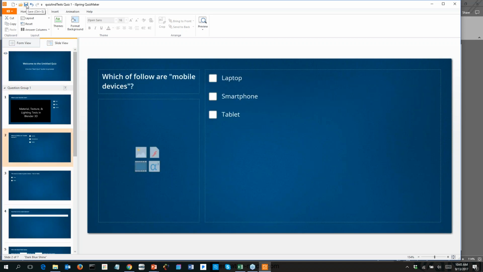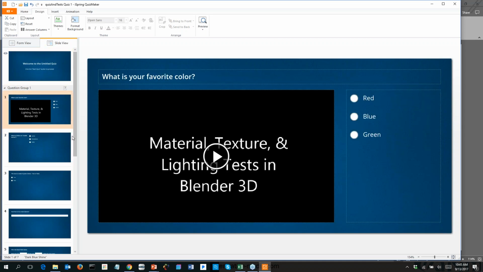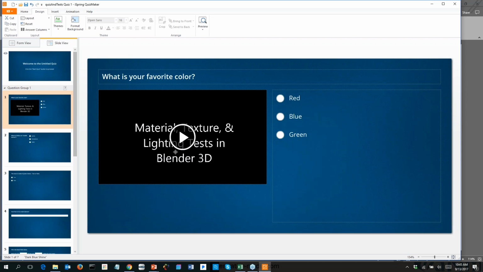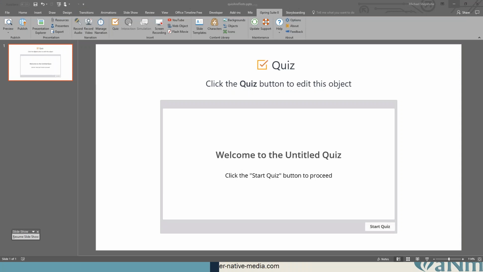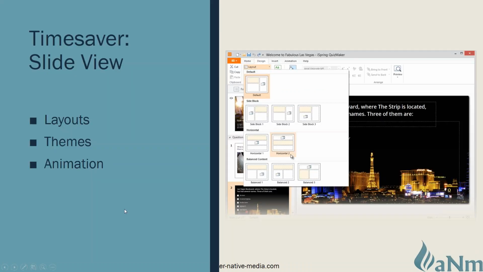We'll go ahead and save that. Let's say also on this one where we made the one bigger, we can reset and it undoes the change, but I like what we've done here, so we'll go ahead and save and close. So I wanted to alert you all to that. First of all, we added a theme and then we adjusted the layout, but it's a really great way to add a very enriched, nice looking quiz into your content. So let's go back into the slides.